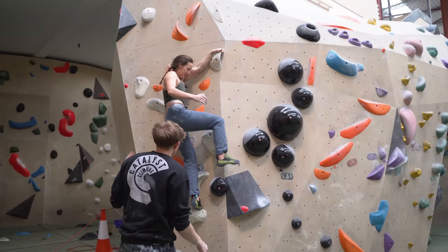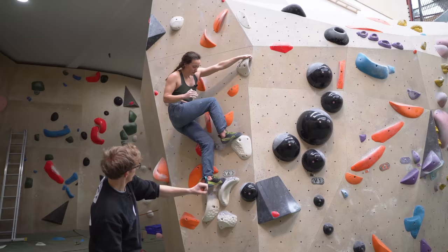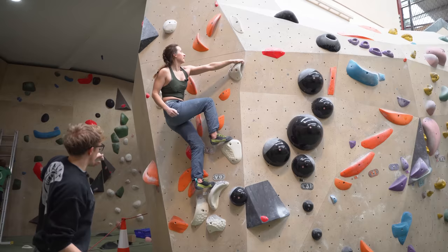Don't know. I think you... Oh, yeah, go on, go on! So for this one, left foot up again. Go on, you can pop it up. I think throw left hand again and then stick your hips out. Yeah, left hand for that one. But make sure you stick your hips backwards so that you don't bundle. Go on.